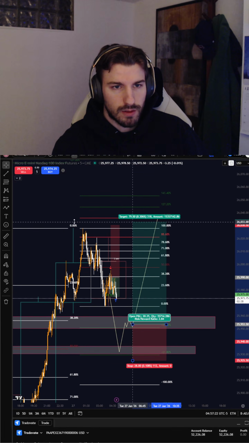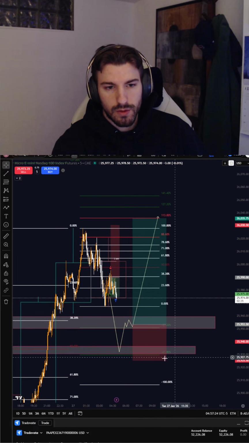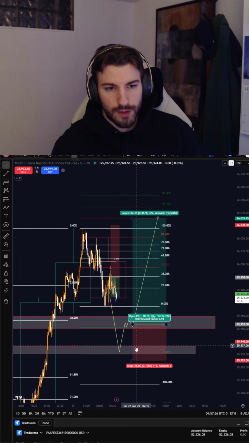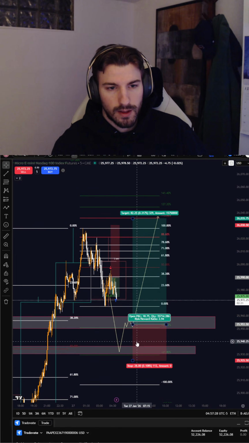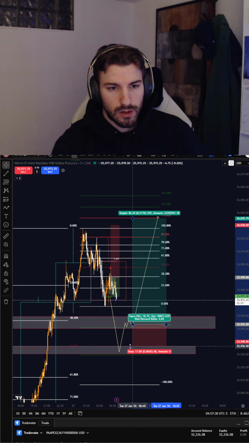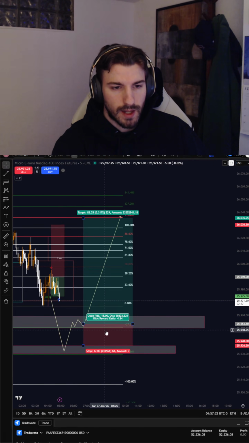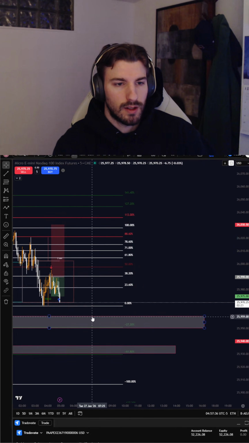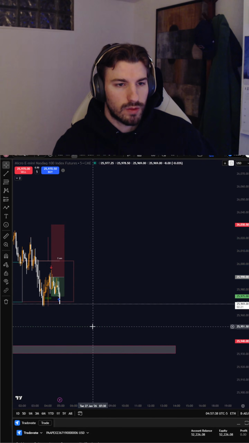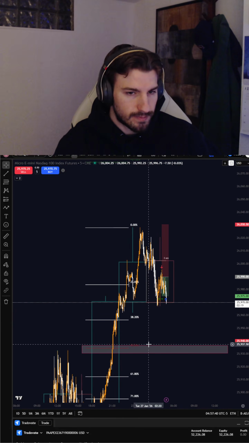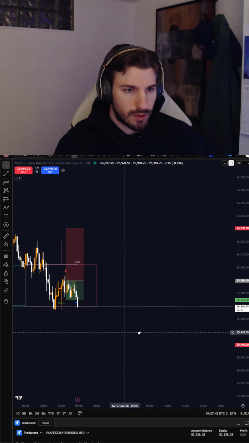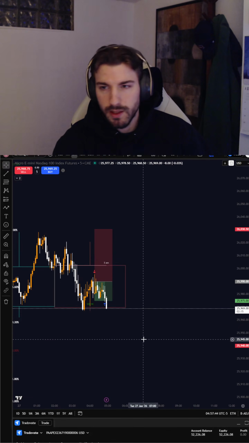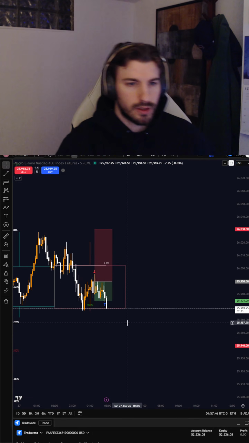You can get some nice risk to reward as well. This would be like your final stop loss. If you start to invalidate and reintegrate the zone, you could even cut your stop here at like 5 RR. But we're getting my main scenario here where we're rebreaking the lows before New York session. And we're getting past my TP. So the idea was correct today, and we're gonna journal the trade.